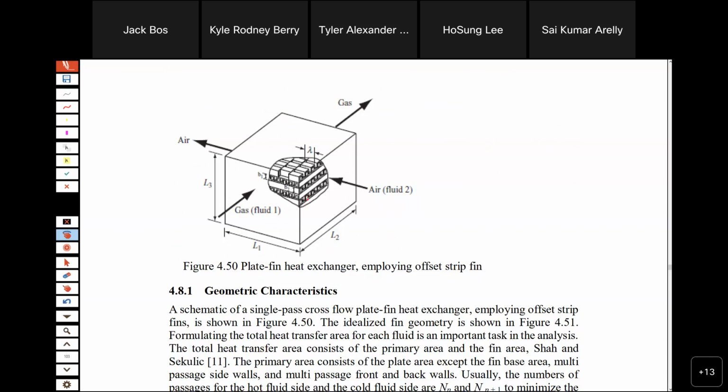To increase the heat transfer area, we use offset fins. Look at that. There's something we call the wave. It's not really a wave, but something like that, so that we get so much heat transfer area, for both gases, whatever, air on one side and gas on the other.